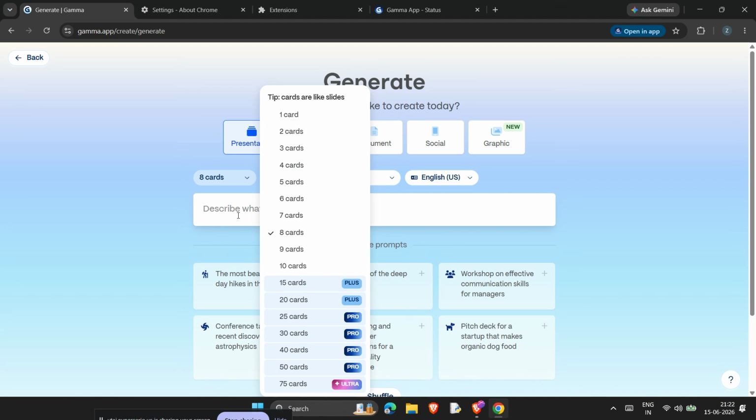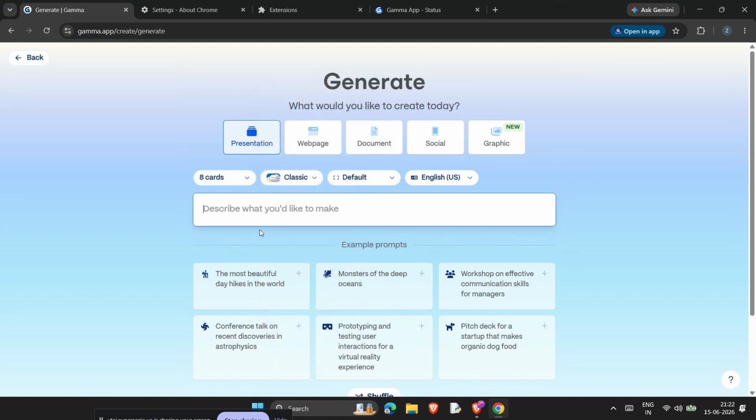If your prompt is very long, shorten it and divide the content into smaller sections. You can generate one part at a time, then build the rest afterward. This not only reduces the chance of error code 504, but it can also give you better results because the app has a clearer task to work with.